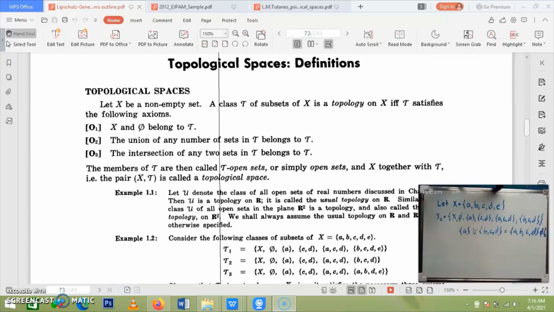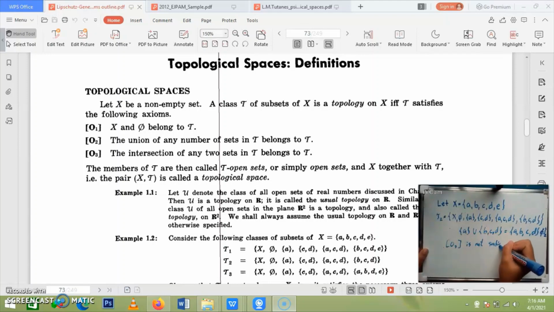So here, the set with elements A, B, C, D is not in this class, tau sub 2. Hence, we can say that the second condition is not satisfied.